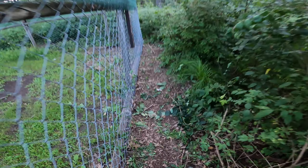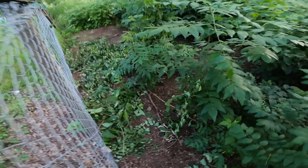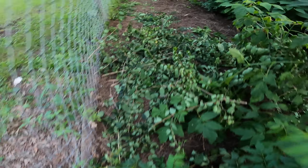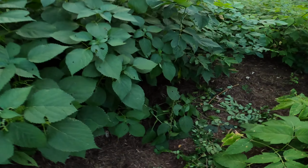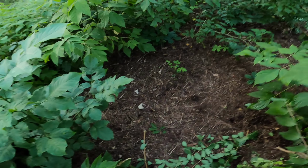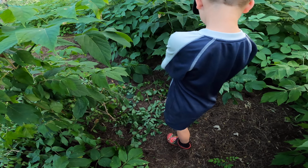And then over here, I'll show you this trail. Come over here. There's all poison ivy. That's a whole bunch. The boys' bathroom. So then you come right here. The boys' bathroom is right here. Yeah, let me show you. You can go right here or go right there. Oh, why don't you show them? Just stand where it is. So one, right here. You can go right here. And one, you can go right there. Two bathrooms for each. Careful of poison ivy. Just in case, me and Isaac.